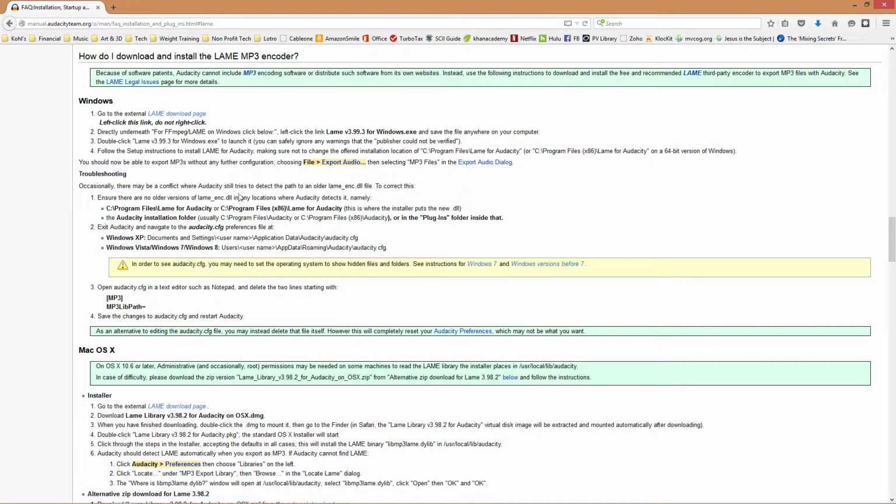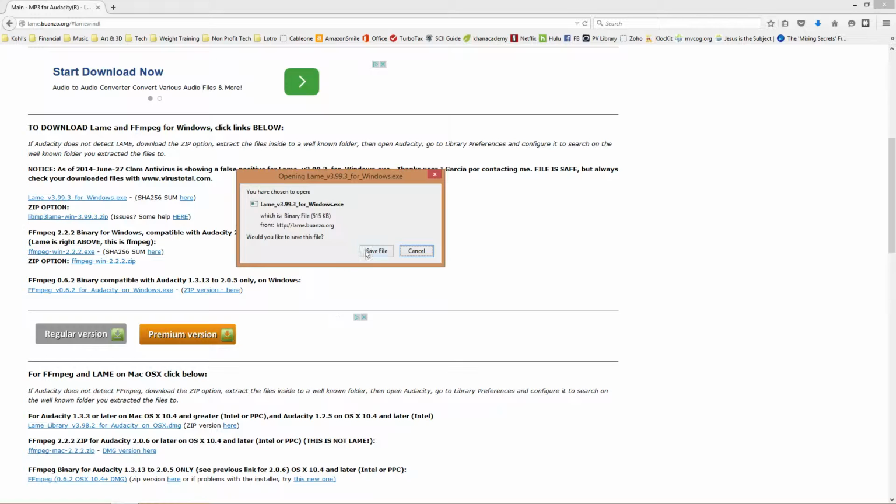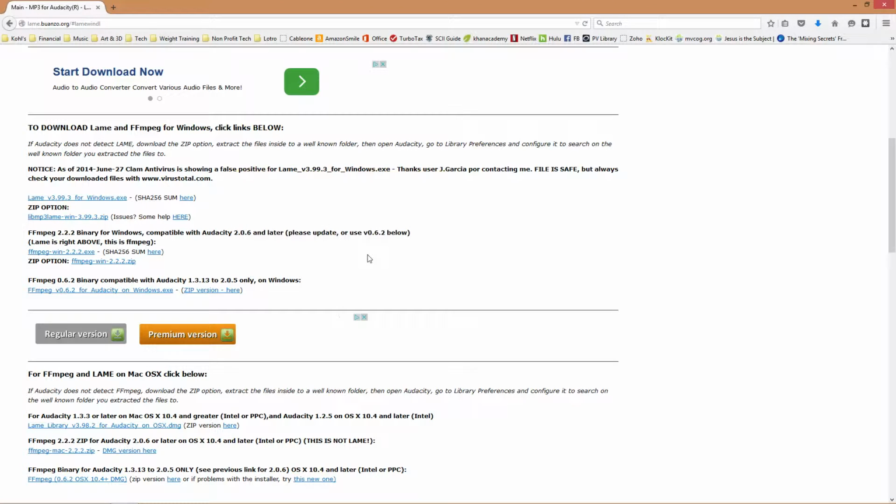On here, they're giving a bunch of instructions. Well, I'm going to follow instruction 1 and download the file from here. Lame version 3.99.3 for Windows, or there's a zip option. I'm just going to do this one and save it.